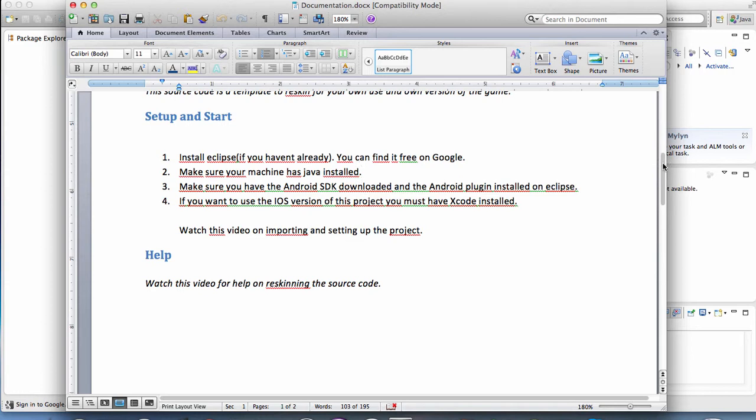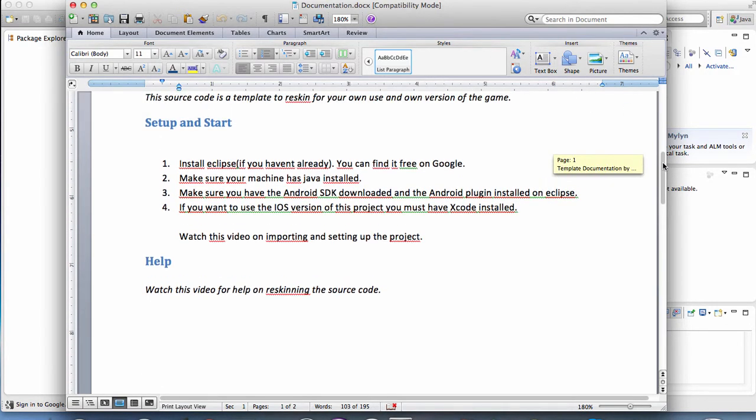Xcode, as you know, is only compatible with a Mac or OS X computer, and you need that to have it run successfully. You also need a $99 development license from Apple to begin testing on a real device.